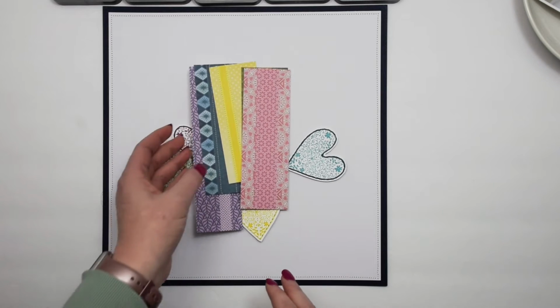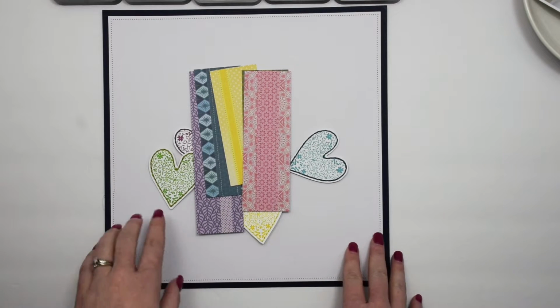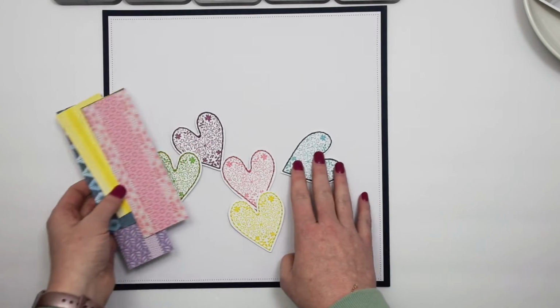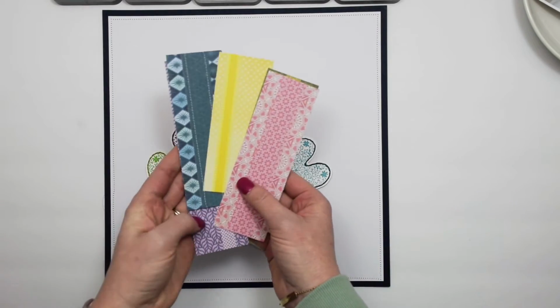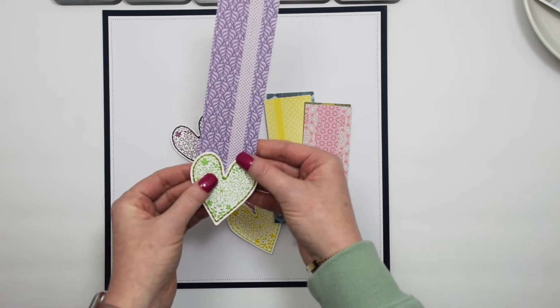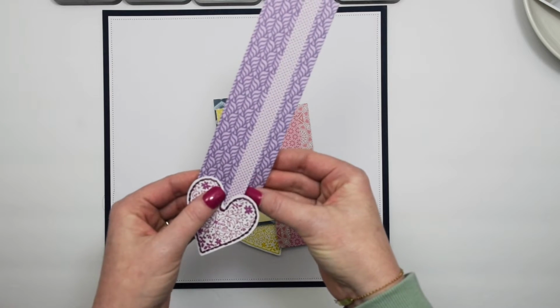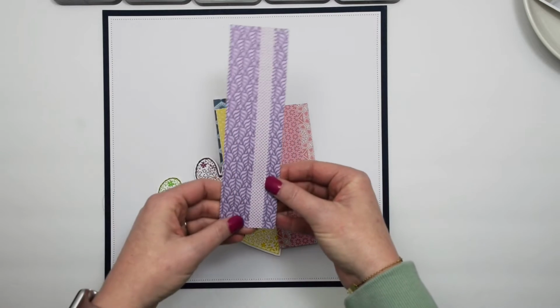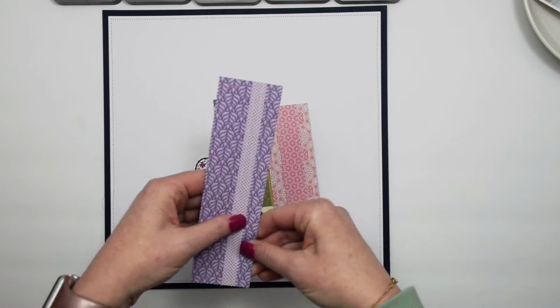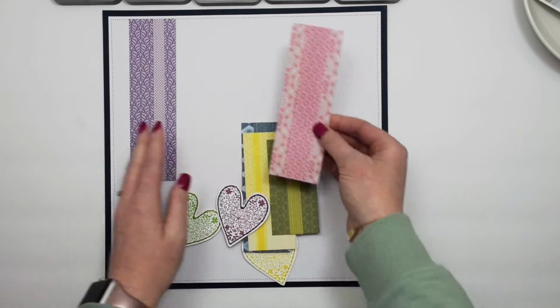And then I went through the 6 by 8 paper pad and found the colors that matched the closest. And I cut some strips that are the same width as the heart, and then I layered on top of them another pattern paper of the same color and stitched them on the page, on the paper.